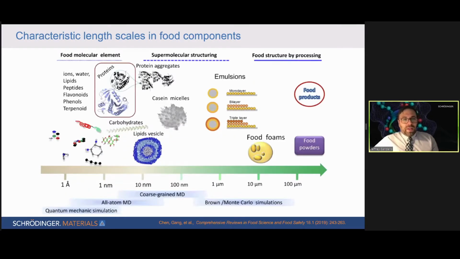And I like to orient when I'm talking about smaller length and time scales, since this is much smaller than people maybe are used to dealing with, especially on the manufacturing side. When we think about what we can simulate, what we can look at at the nanometer scale, or maybe the 10 nanometer scale, we're really talking about looking at surfactant condensed phase systems. We're looking at maybe micelles, bilayers, aggregations, whether it's small molecule, large molecule, polymer, protein.